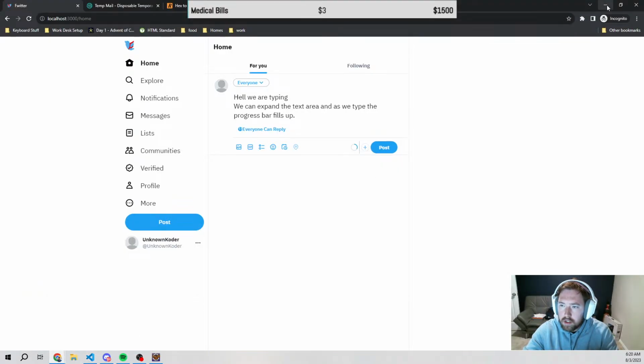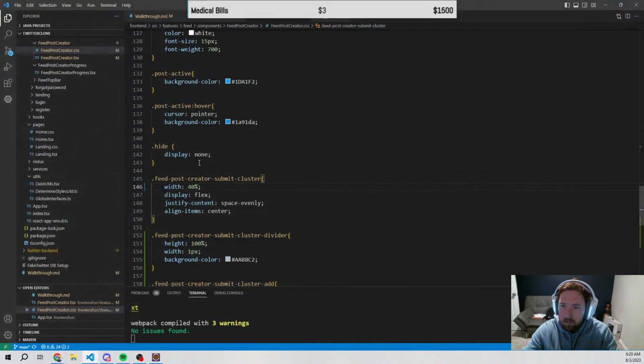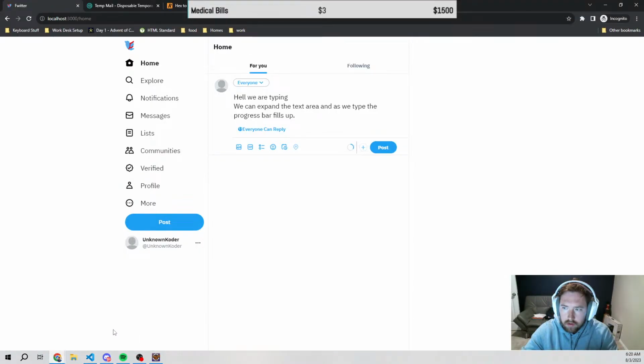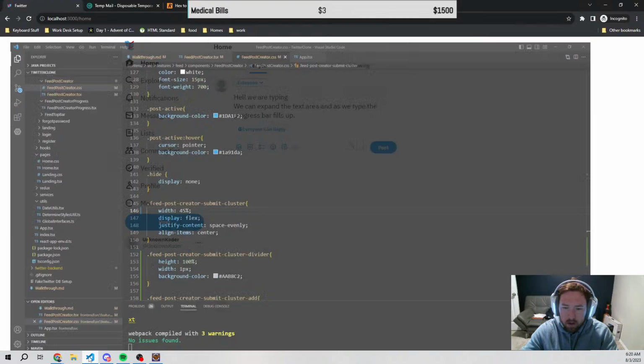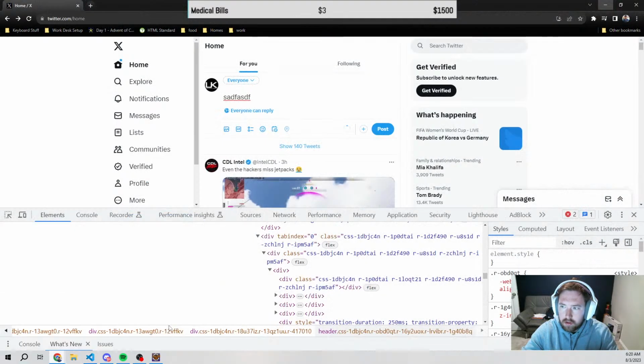So 40 starts to give us space. I don't see why we need, let's say 45. 45 looks okay, I think. It's probably not perfect, but it at least looks okay, I think.